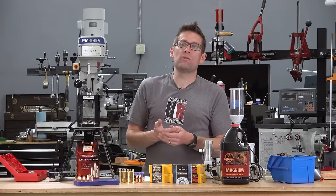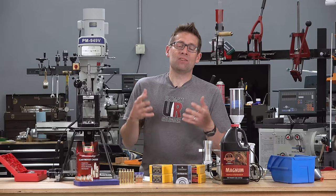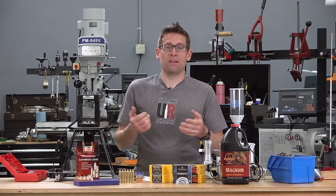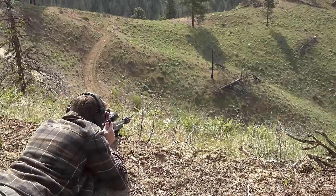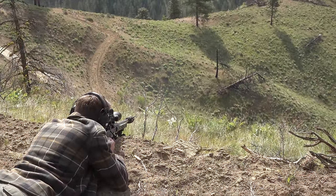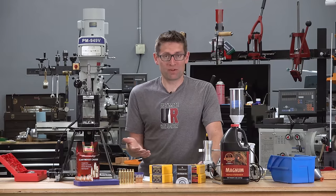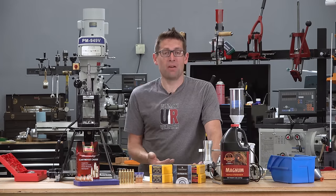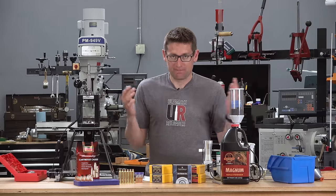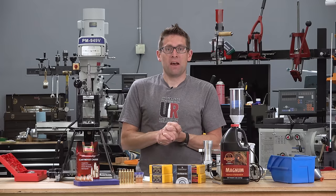With that high .322 G7 BC, we're going to get really good ballistic performance. With Berger's precision hunting jacket technology, we'll also get reliable expansion, good internal shock, and lethal performance — exactly what you want in a hunting bullet. While I was up there, I saw some rocks and being a hunting bullet, I thought it was appropriate to paste a few of those, which was pretty brutal. To really evaluate proper hunting performance, we'd need something like an elk, a grizzly bear — massive animals where you really need the power of a cartridge like .300 Win Mag or .300 PRC. I'm going to do follow-up five-shot groups with the concrete bench I'm building at the top of the hill.